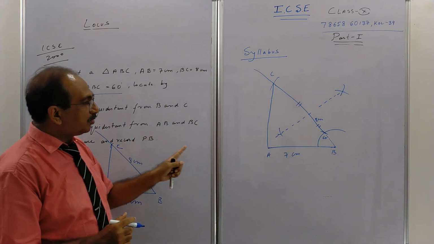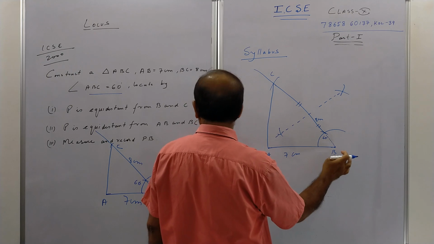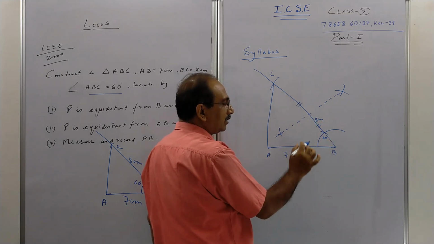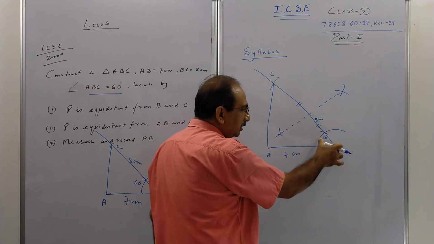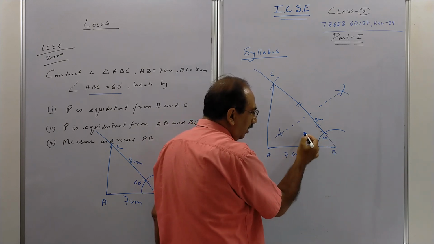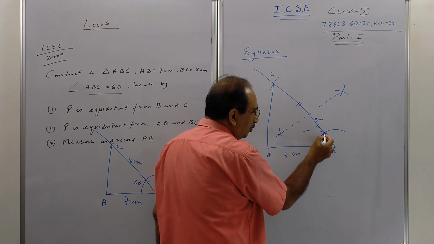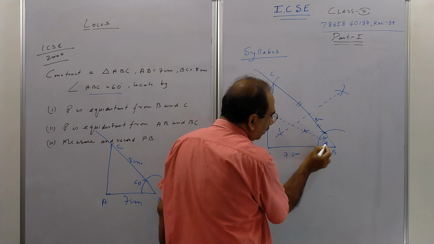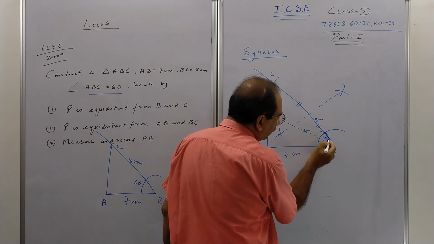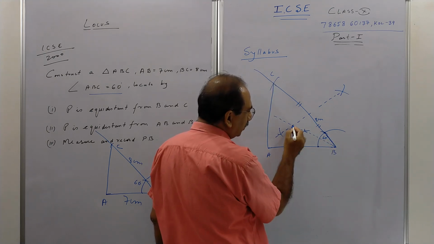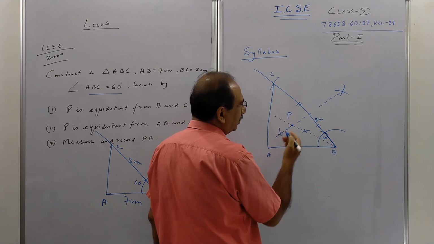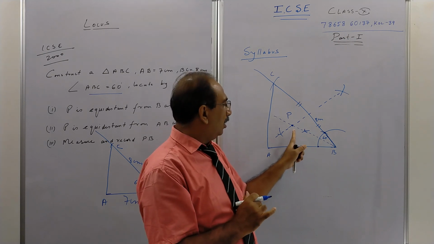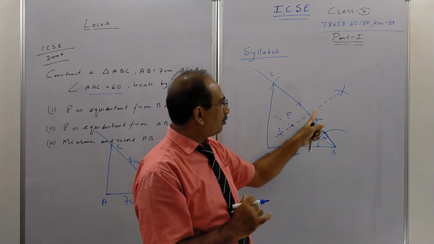P is equidistant from AB and BC. P is equidistant from these two lines. So we take angle bisector. What an easy thing. Already we have 60 degree angle. Just bisect it. Keep here, cut here and keep here. Your compass, cut here. So you'll get a 30 degree angle over here. This will be your angle bisector. So P is at the intersection of this. So I told you most of the ICSE questions generally, not all, are where we use both perpendicular bisector and angle bisector.